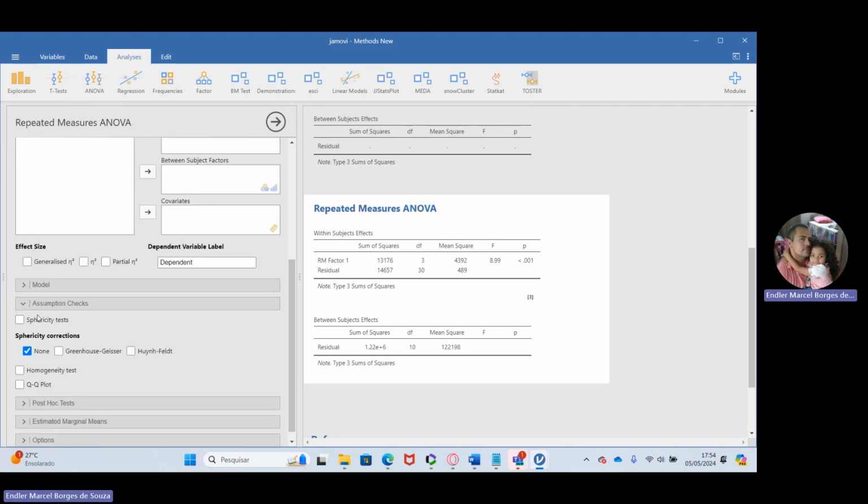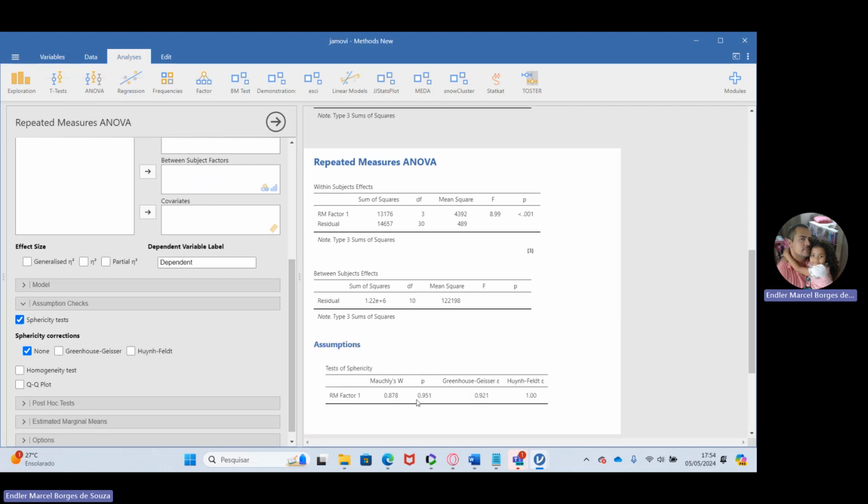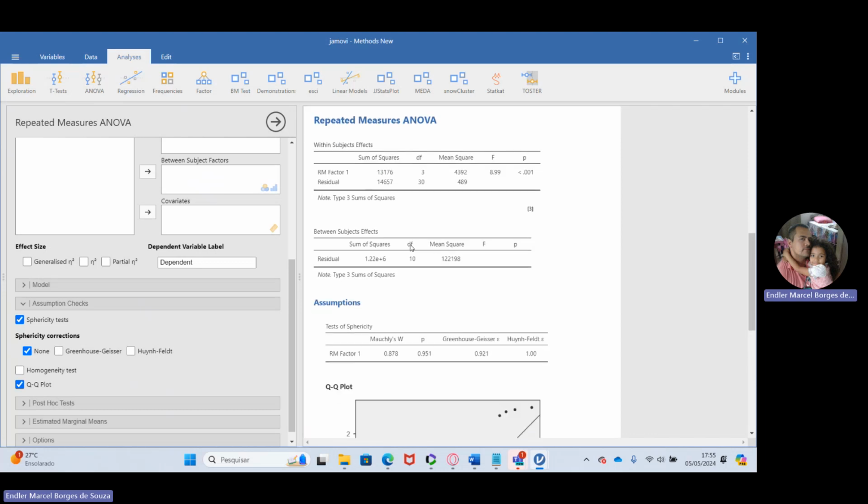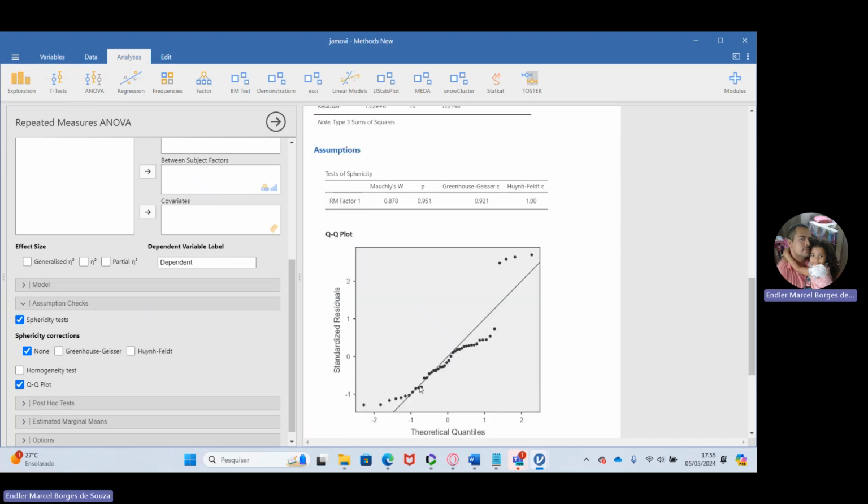I go to assumption checks, I go to sphericity tests, and Mauchly's test said to me that the sphericity of the data was met. We can check the normality of our data sets. I can go to the Q-Q plots, and I can see a deviation from normality.